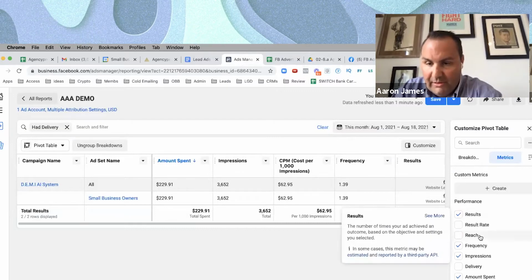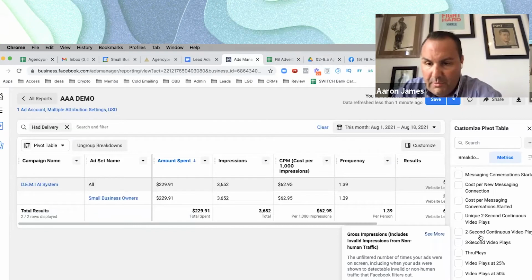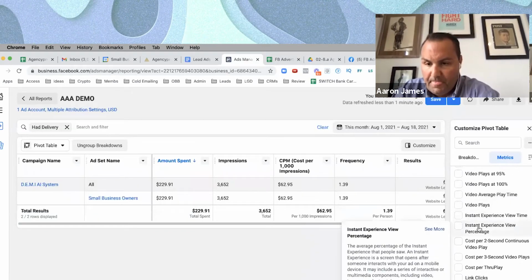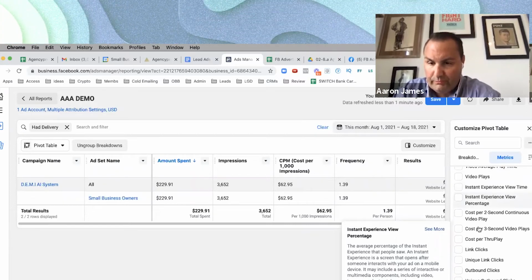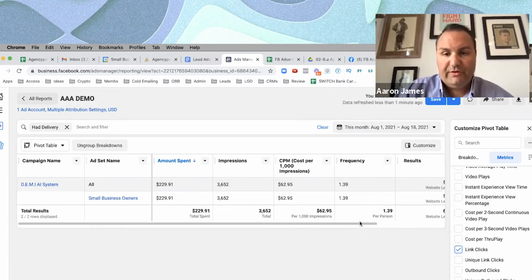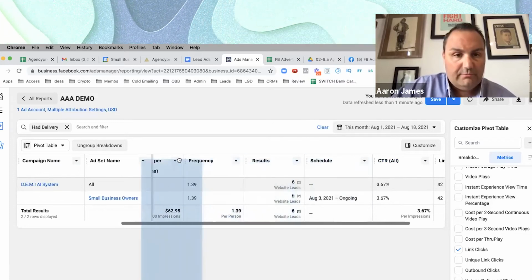Give me one second here, guys. All right, so we've added both of those things now. We can just drag them over. So we have our CTR.